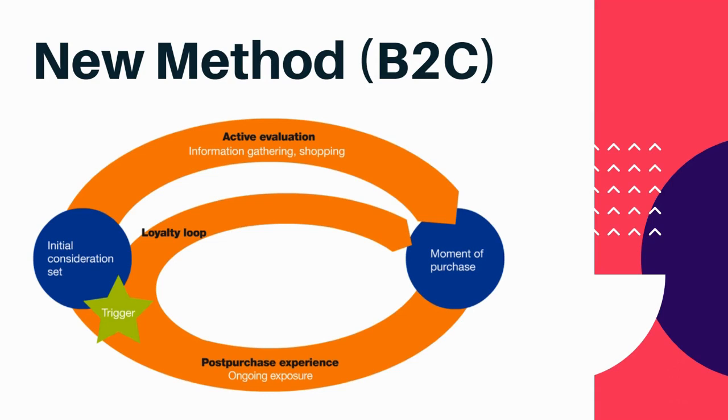The process begins with some sort of trigger that instigates the buying process. This might be something negative like divorce or bankruptcy, or something good like a wedding or a surge in sales. The customer then looks to an initial consideration set, perhaps a few brands they knew from TV ads. They then start actively researching solutions, wherein they may learn about your brand. Then there's a moment of purchase, perhaps on a marketplace, app store, or in a physical store. They then derive value from your product and form opinions about your customer service that hopefully prompt them to buy again and refer your product to others.